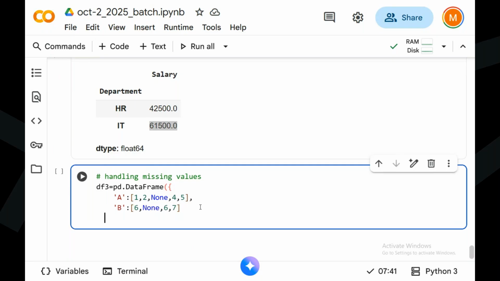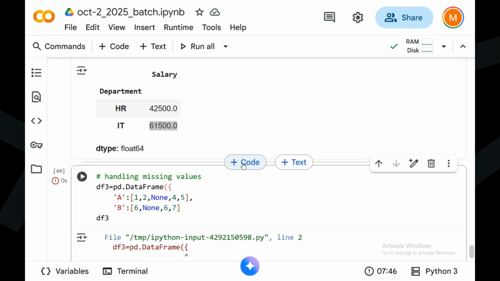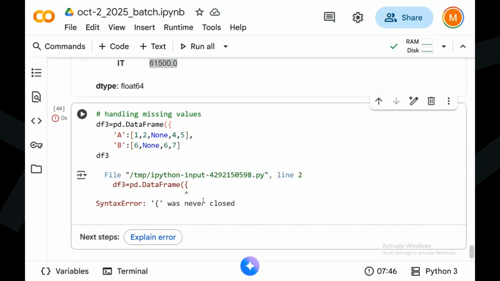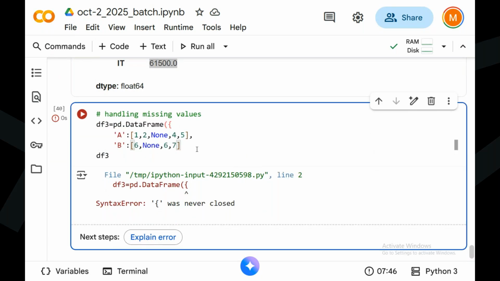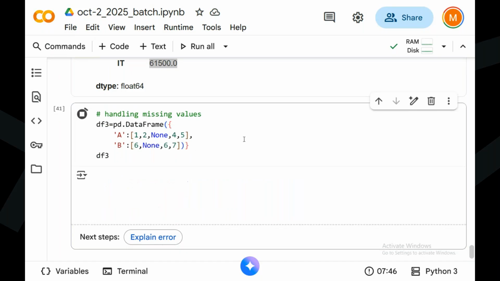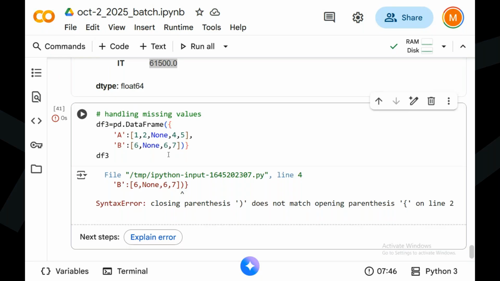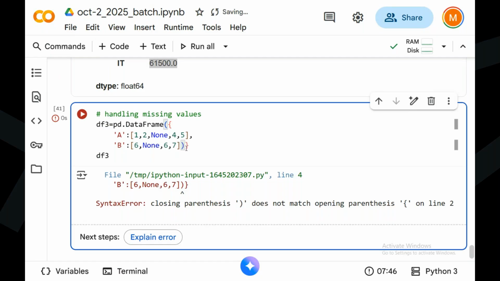First of all, let me check df3. What is df3 now? Never closed, oh my God. Okay, closing parenthesis, somewhere. First the curly bracket, then the parenthesis.